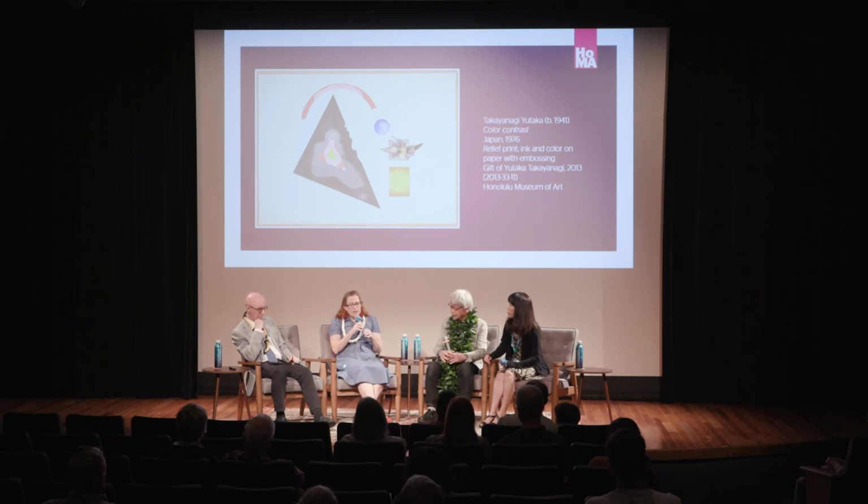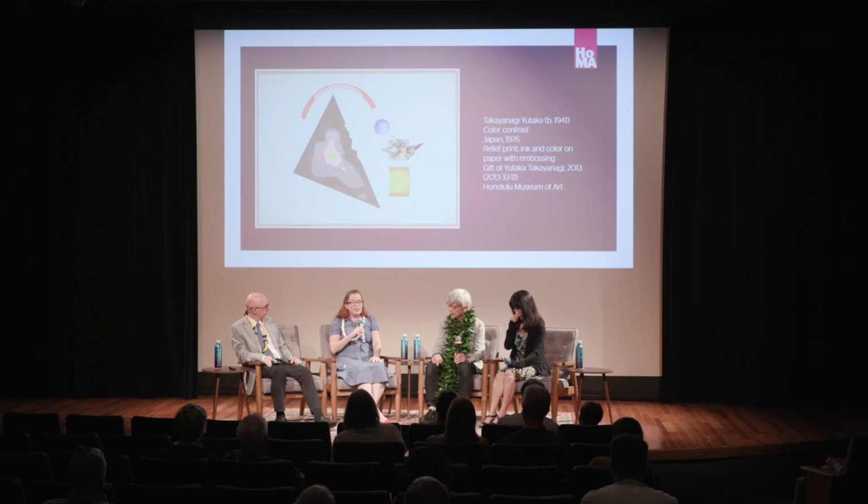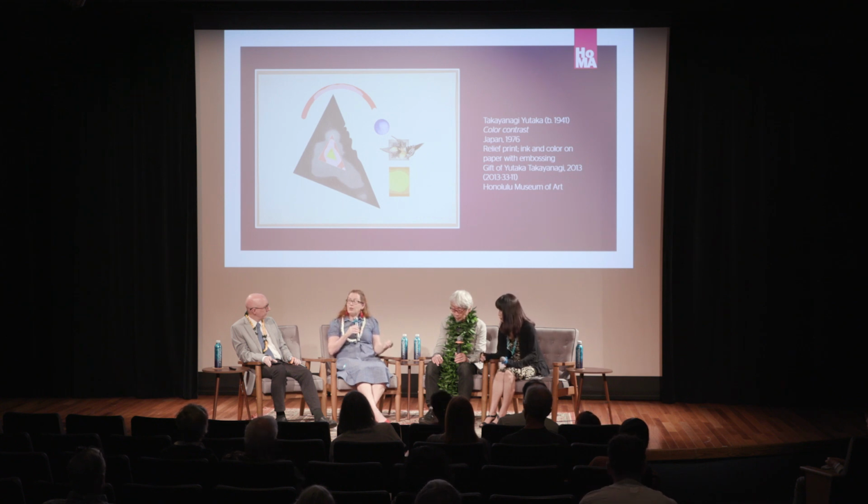Sure. We call this viscosity printing nowadays. Usually that's the term that's used today. And I teach this technique when I do intaglio classes, and it's very satisfying because you can get multiple colors off the plate in one go through the press. And I always say it's a lot for your effort, to get like 3 colors all at one time through the printing press. And so I did study that in my undergraduate, and I like to teach it now as an instructor. And it was really neat to see his technique, which was slightly different than what I had learned. And so I got to pick up a lot of new information.